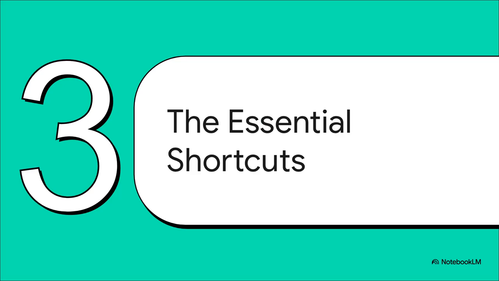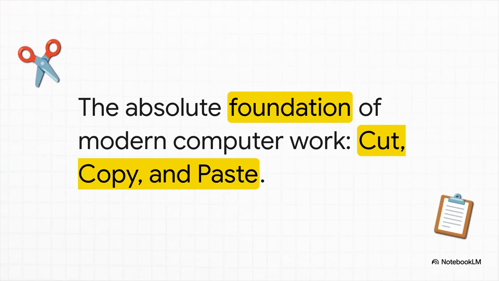All right, we've organized our desktop. Now let's zoom in a little and take control of the stuff inside our apps. These are the big ones, the shortcuts you are going to use all day, every day, in almost every single program. And right at the very center of it all is this, the holy trinity of shortcuts. Honestly, if you learn nothing else today, learn these three. They are the absolute bedrock of getting work done on a computer.